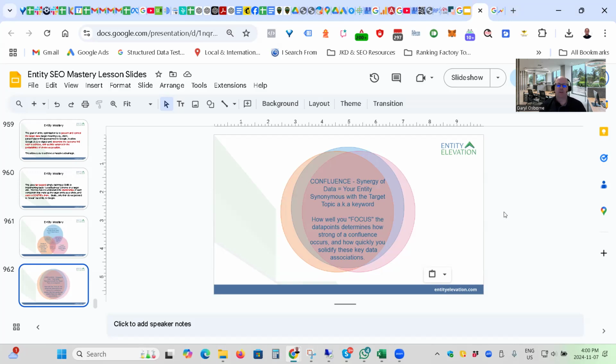So we'll be going much deeper into these topics, and I do hope you join us for more. But essentially, that is what schema markup is, and it's also what it can do for you when done correctly.